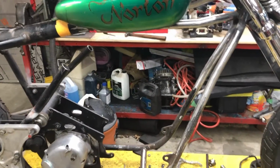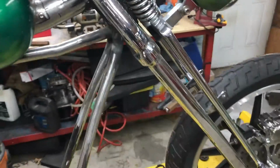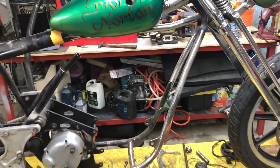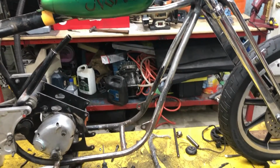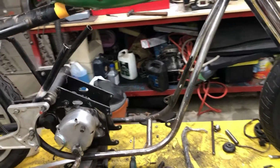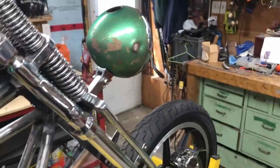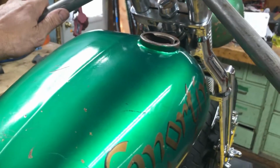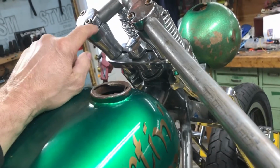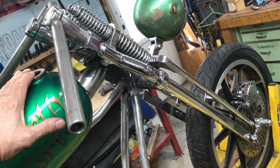I'm gonna sand it down to the bare steel. Maybe I should leave the whole thing bare steel, the tank, this, everything. Kind of has a cool look. Lots of ideas. I gotta take it off the stand and, well, I gotta find my degree ruler so I can set the degrees on this. And I know it's more than 90, it's like 100. And just to see if it's gonna hit the tank. I do have taller risers now. I got taller ones I could put in, if that's what we're gonna do.